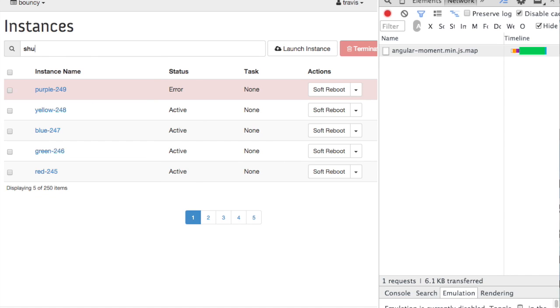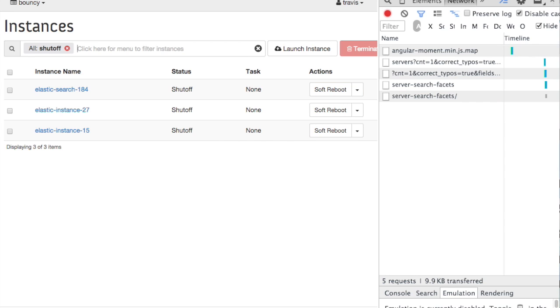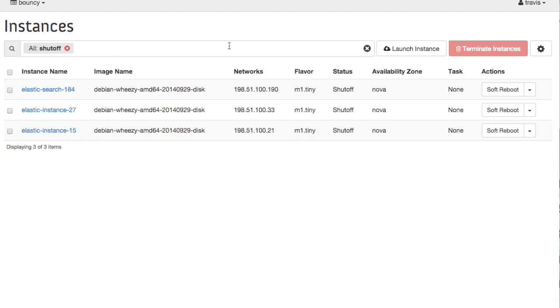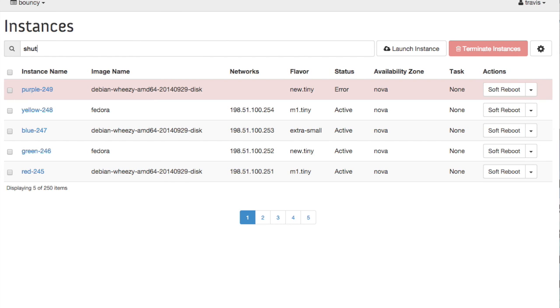So to start off with, you'll see that if we go ahead and type in the shutoff column name and hit enter, our results are nearly instantaneous. So you can see we got back 3 instances immediately. And our time for waiting for those results to come back from the server: 279 milliseconds. The combination of removing the Django server-side rendering as well as the Elasticsearch service is what really enables this vastly improved search performance.